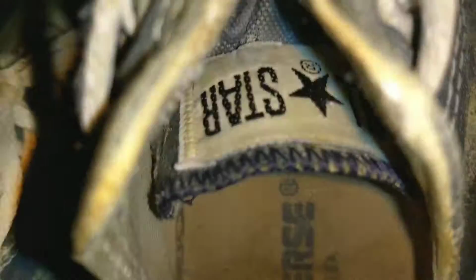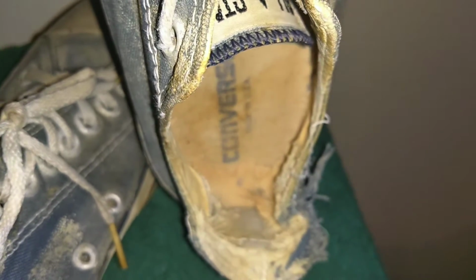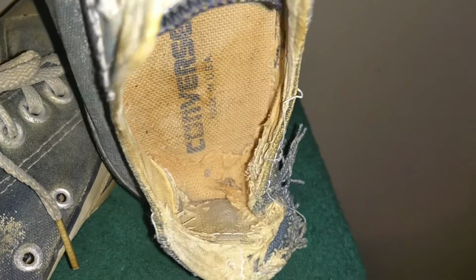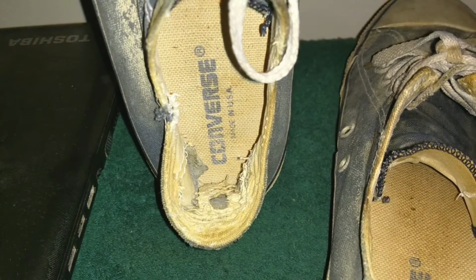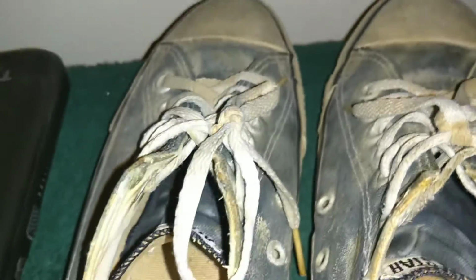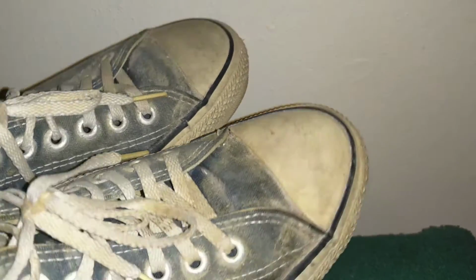Let me show this to you. See that, just from slipping them on and off. Okay, they're really worn in the back, but the tops are not really worn because they're used mainly for cycling indoors on a stationary cycle. Same on the other shoe. These are really worn in the back from being slipped on and off a lot, and they're just tied with like a double loop or something. Anyway, they're not really worn up front, but they've got a lot of dried sweat and dirtiness.